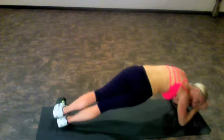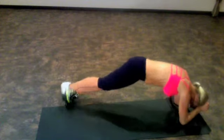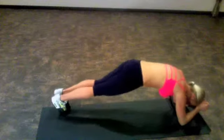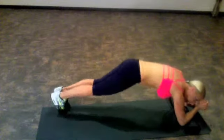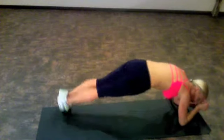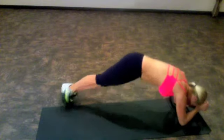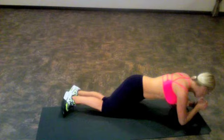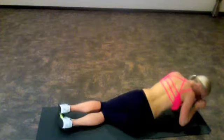Yeah, on each side. 14, 14, 13, and 13. 12. Now keep going. If you're on the full plank and you can do it, keep going. If you need to, you can drop down to your knees. Hip, center, hip, center.